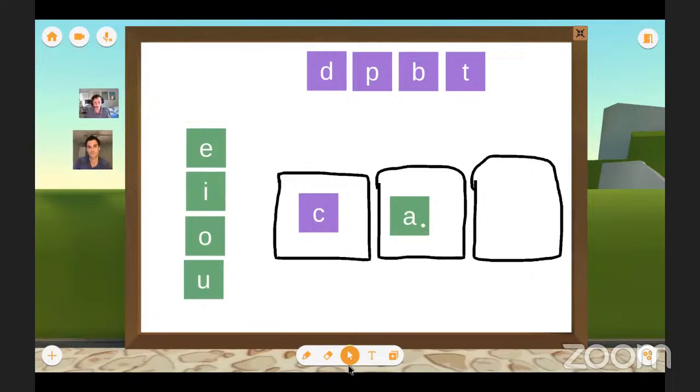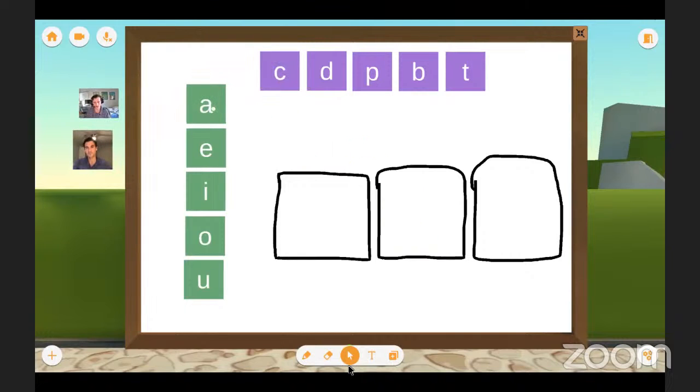The problem with doing this is that you lose the original tile, which you might want to reuse over and over again. So you can ask your student to use the copy paste tool instead, which is, can you point at it? It's the plus with the boxes. You can ask your student to click on that. And then once they have this, they can click on a tile and then click again for where they want it to move or to copy. Okay, so here I'm going to click on A and then click again in the middle box. And then here I'm going to click on T and then click again in the right box.